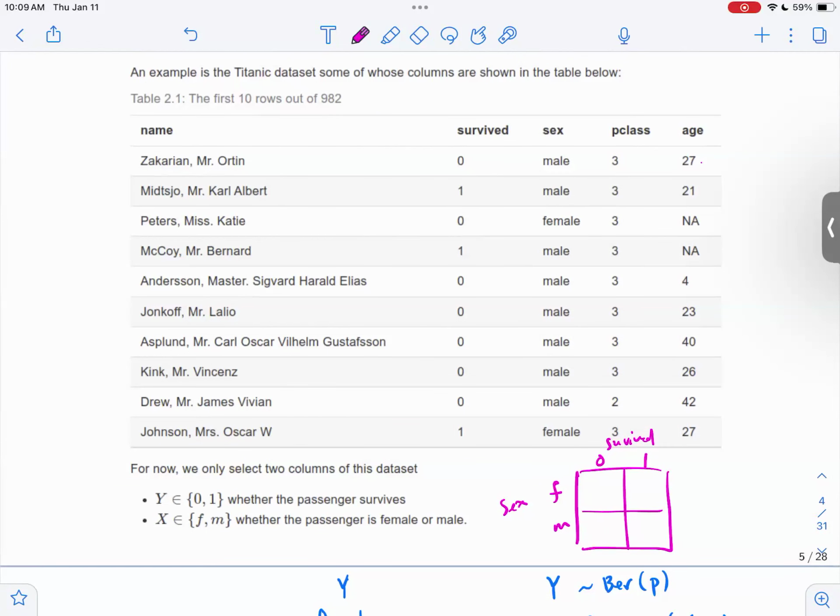So how do I do that? Female and survived would be 0.1, like 1/10, right? Female, sorry, not this, this is survive. So 1/10. Female and not survive is also 1/10, right? Okay, 1/10. Male and not survive, 1, 2, 3, 4, 6, so it would be 6/10. And then male and survive, 2/10, right? So that's our table. Is that correct? They sum to 10, so 0.1, 0.1, 0.6, 0.2.